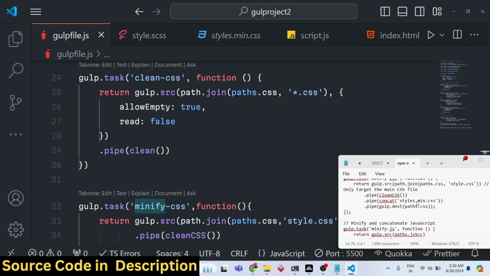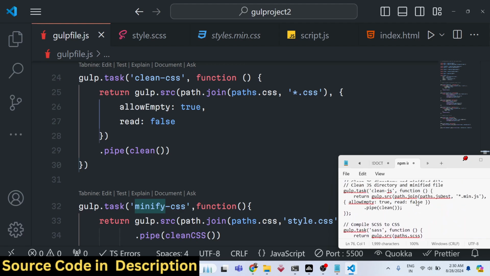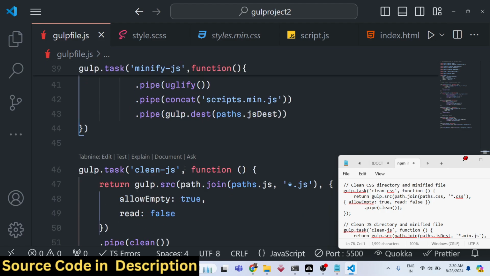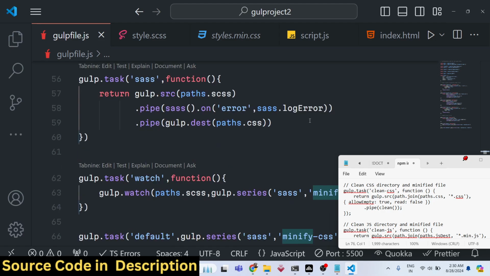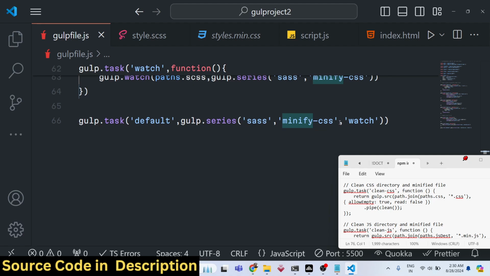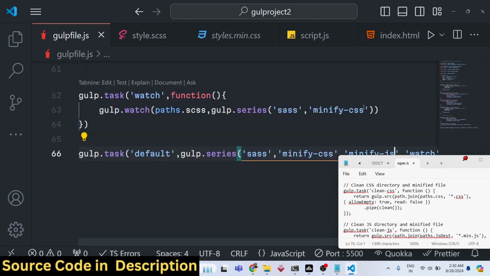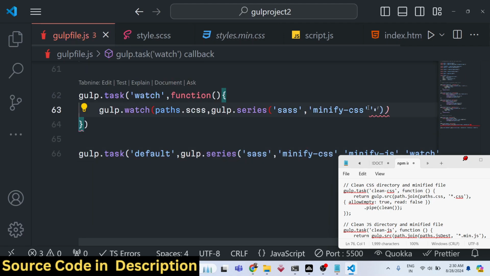Now we need to add this right here in the watch task, and also in the default task as well. minifyJS, and here also minifyJS.